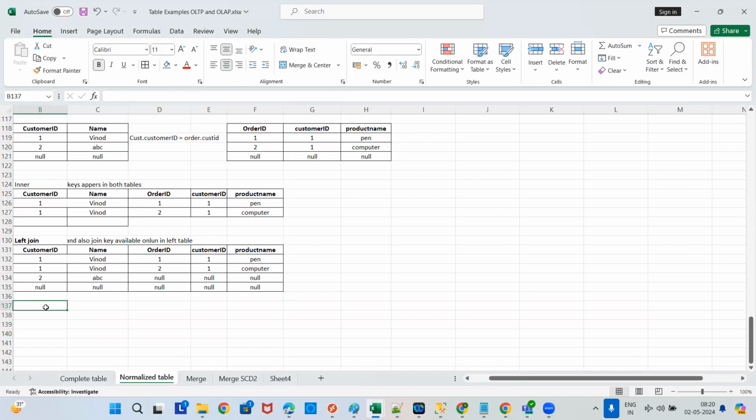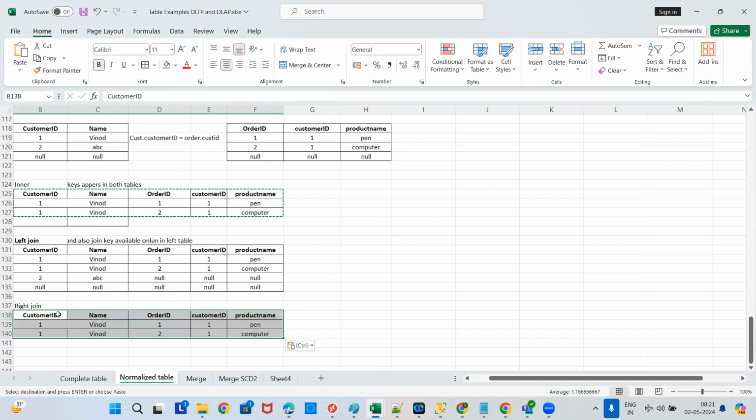Now right join. Kindly do an inner join first, and then take the rows that are appearing in the right table which don't find a match in the left table. Rows that are appearing in the right table are this and this.